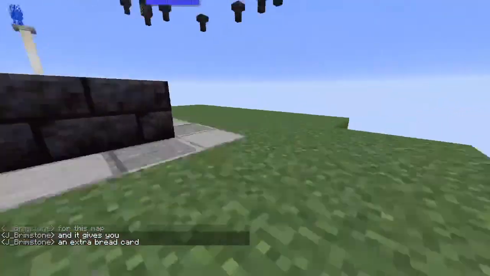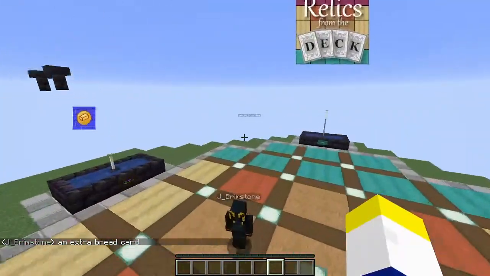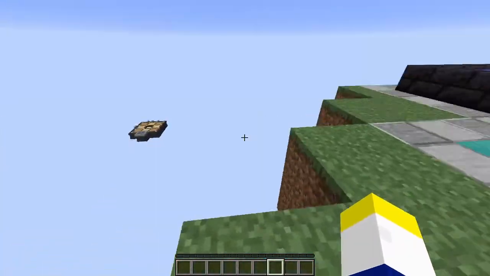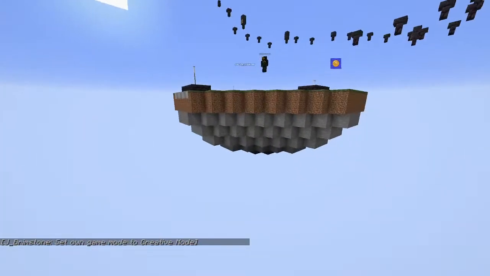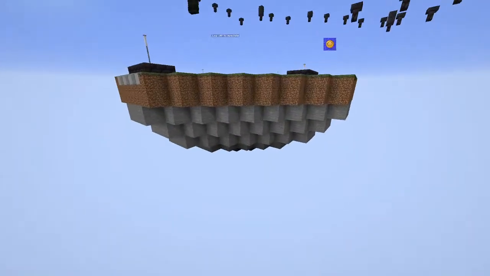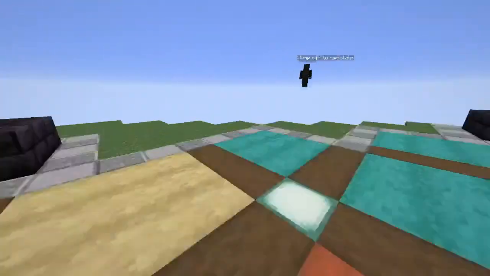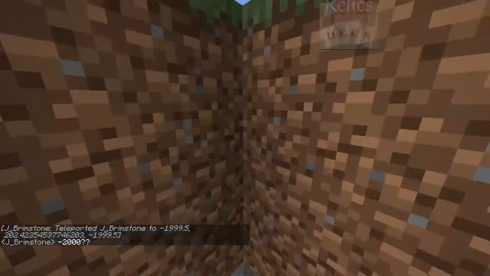I think I'm going to make... I might make parkour an advancement and turn all of the advancements that exist into coin rewards, and then you can buy packs with coins. But you can only buy one of each pack. Negative 10,000, not 10.